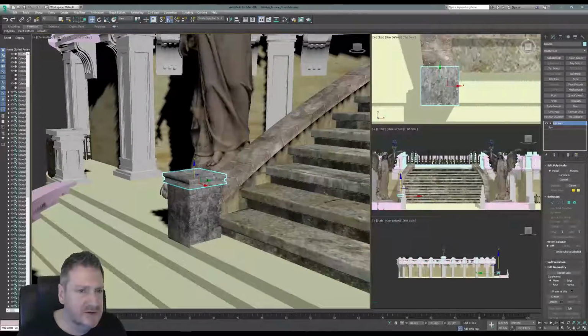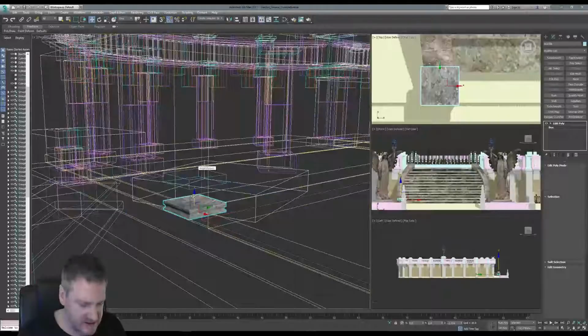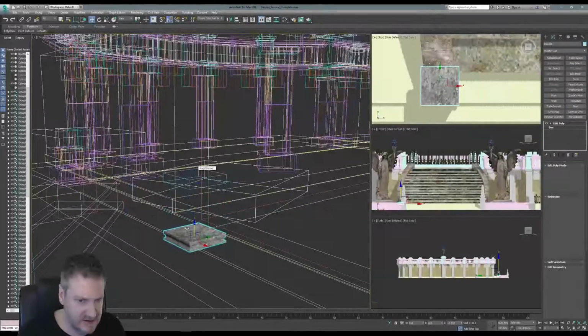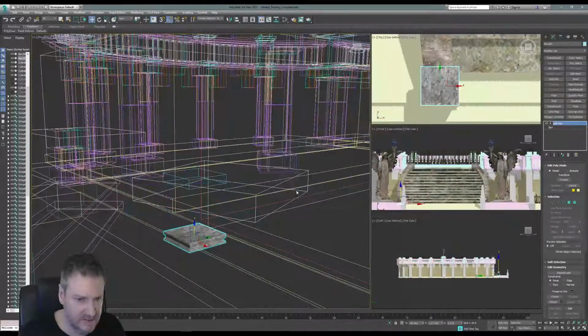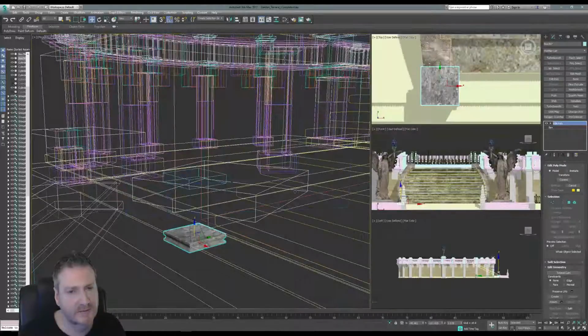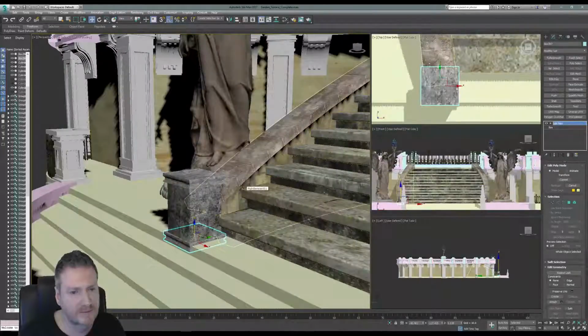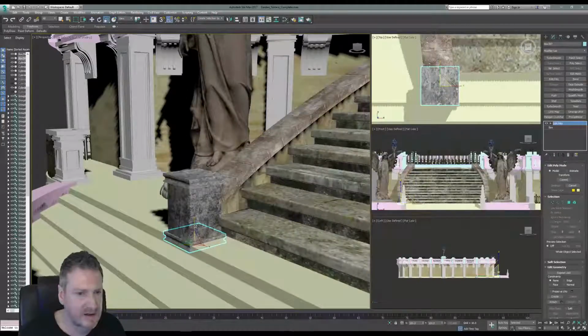Alright, go back to the move tool. We're going to hold the shift key and drag down. And we're going to scale it up a bit more.